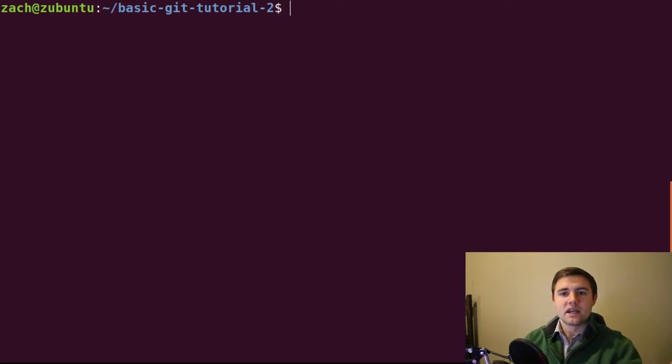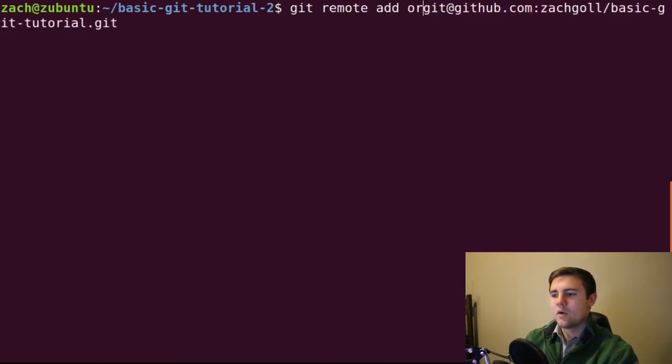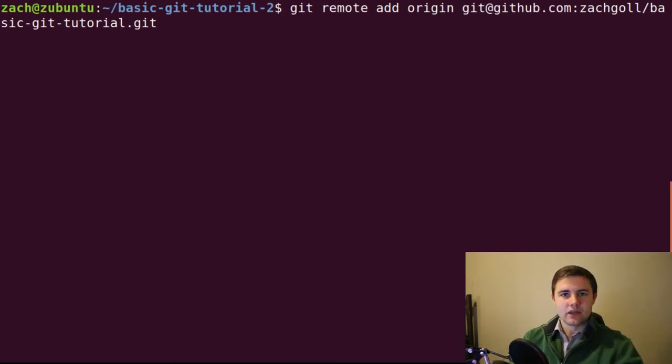Now, what we mean when we say local repository is the one that is stored directly on the computer sitting in front of you. So what we're setting up right now is the local repository, but we need to tell the Git utility where our remote repository is at. And if you remember, we had this link here that we had gotten from GitHub. That is the link that we need to tell Git is our remote repository. So the way that we do that is we say git remote add origin and then paste in the link.